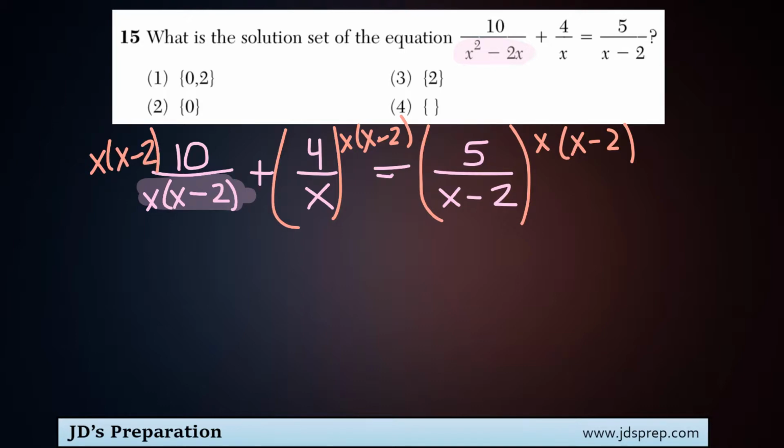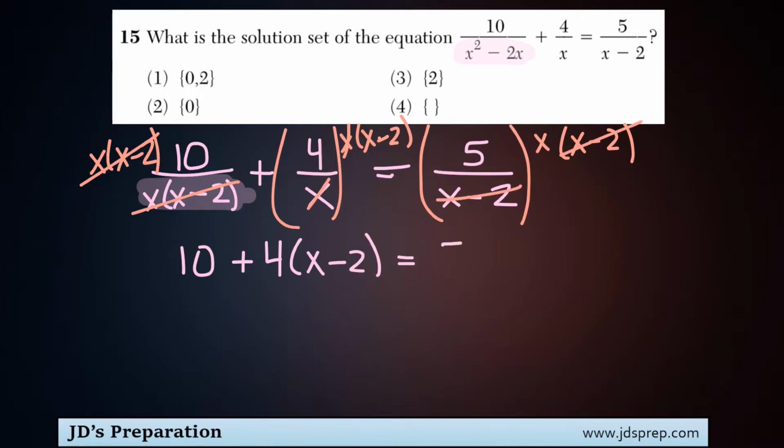So starting on this one on the left here, x and x minus 2 will completely cancel out. So then all we'll be left with is a 10. On the second fraction, we're going to be crossing out just the x's. So what we'll be left with is 4 multiplied by x minus 2. And then this last one, we would need to cancel out the x minus 2's. And all we'd have left is 5 multiplied by x.